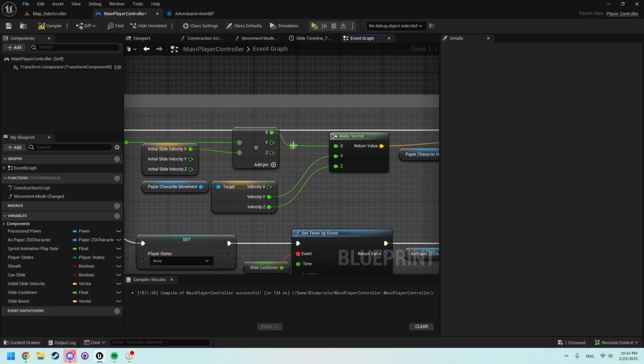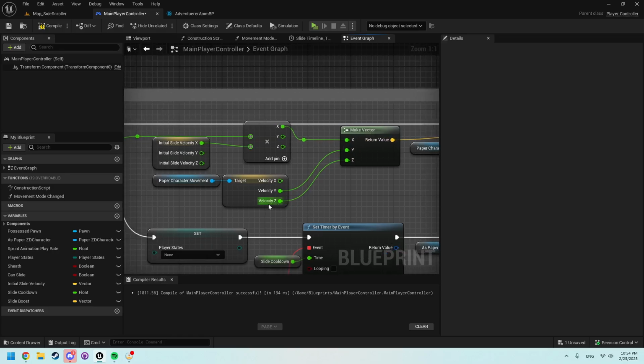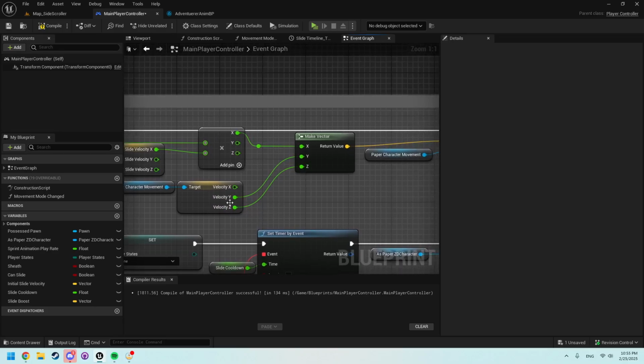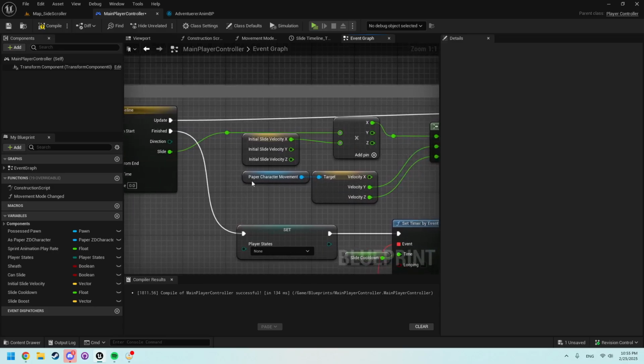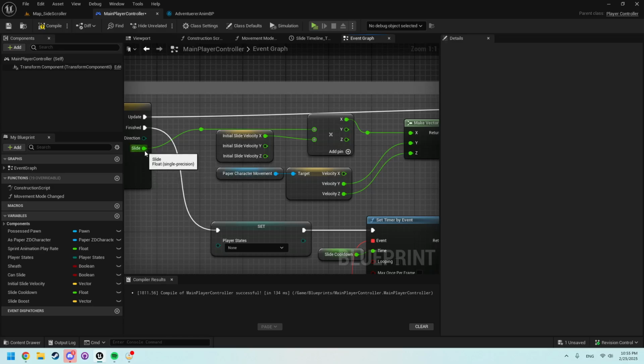Perfect. Now we want to take off of the X, make a vector, pulling the character movement's Y and Z velocity. If we don't keep the actual Y and Z velocity, we will then be multiplying a value that's decreasing, and if we're falling, it'll make us levitate, because falling is a negative number.